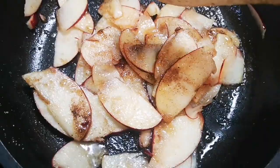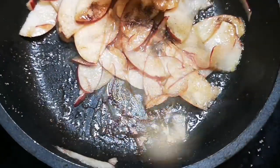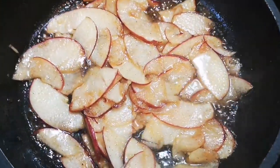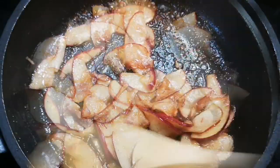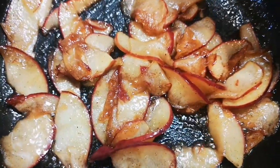And you want to turn down the stove so you can cook the apples at the same time. We're gonna just leave the apples to caramelize and cook soft, and then I'll come back. Now I'm gonna turn the stove off and let them cool down a little bit. Alright, look at the goodness.